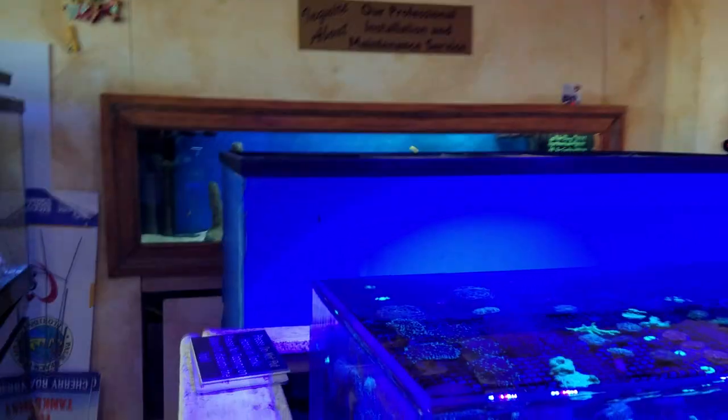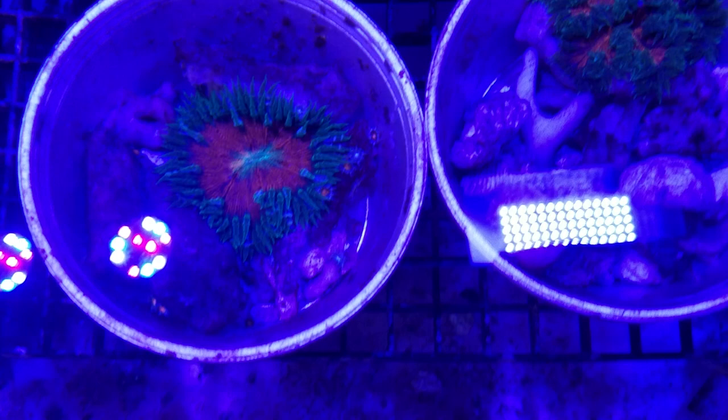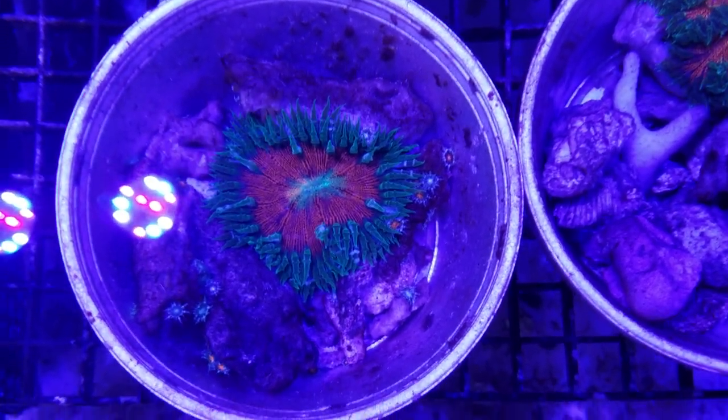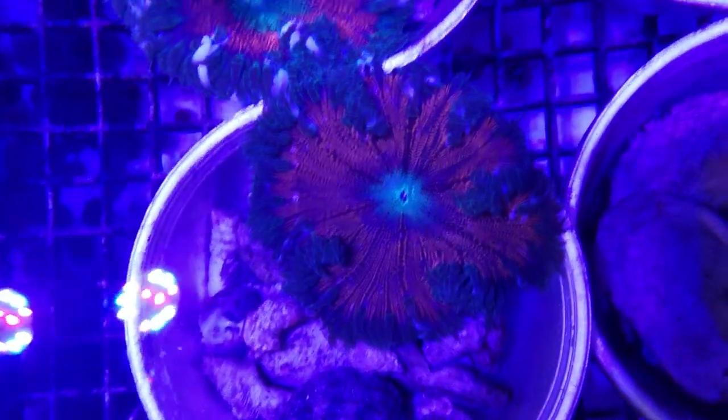Dr. James at Coral Sea Aquarium, and I'd like to report something that I think is kind of new, or at least pretty rare. We have rock anemones, and there are little tiny baby rock anemones in here. Can you see that? They're all in the cup. None of these other rock anemones have babies.